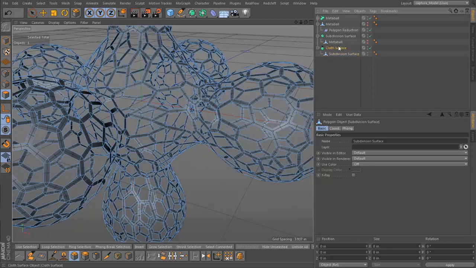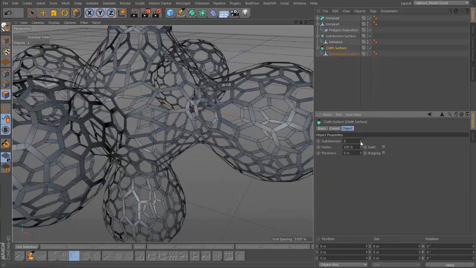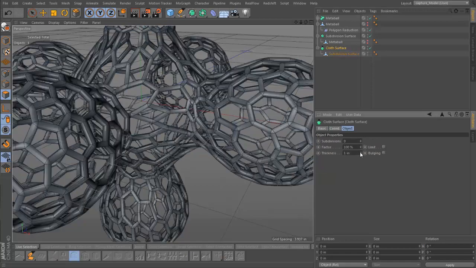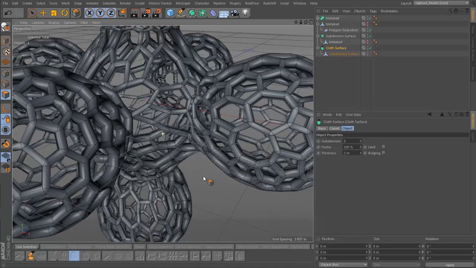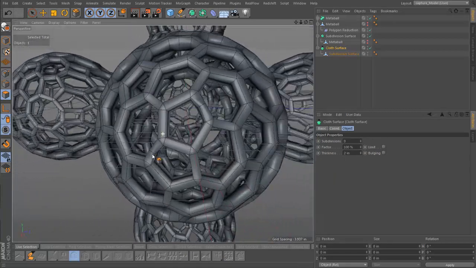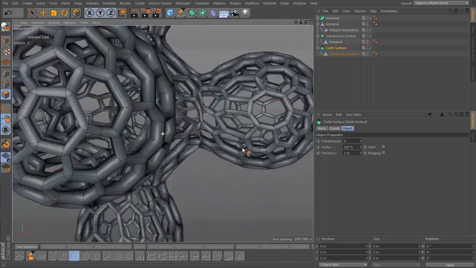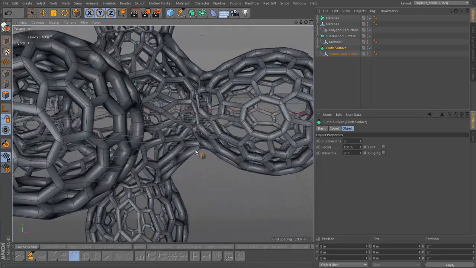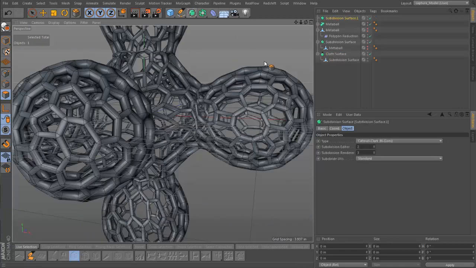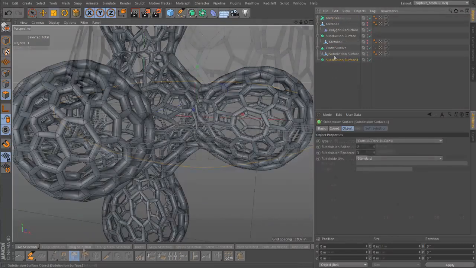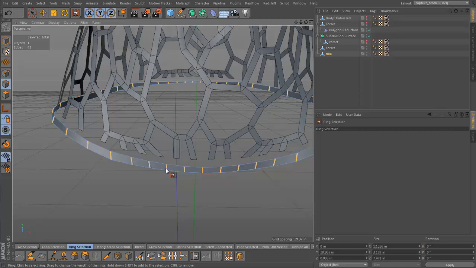In edge mode, dissolve our original edge selection. Now select the remaining edges and use the bevel tool. Then in poly mode, delete the remaining holes. With the addition of a cloth surface and subdivision object, we can see our Voronoi structure coming through. In Chapter 4, we will be creating a form-fitting clothing asset, a corset.